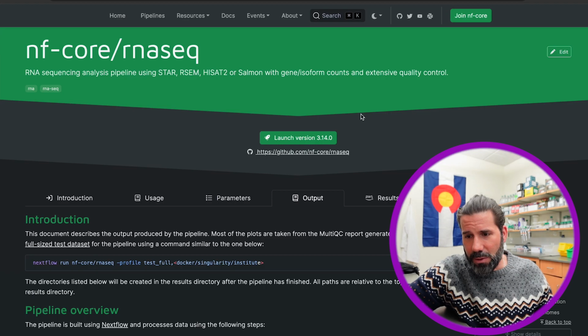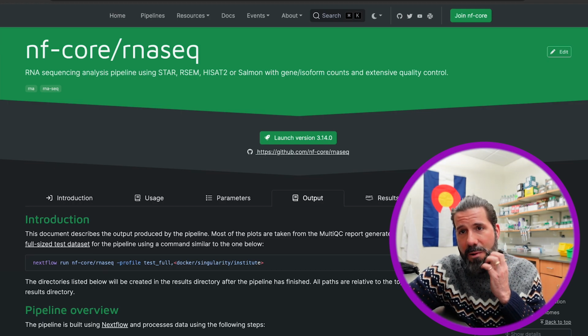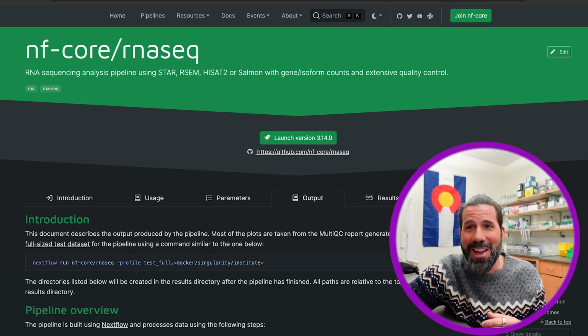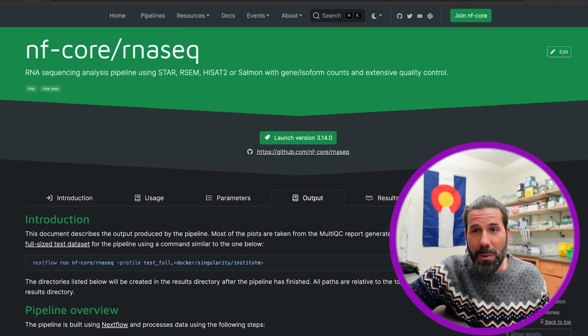So I think the last thing to go over here is the version. So right now it's on 3.14. And we installed Nextflow, and sometimes new versions are going to need newer versions of Nextflow. Nextflow depends on Java. And so sometimes you're going to have to change things a little bit here and there. But we should be all set to go. We're up to date in the class right now.